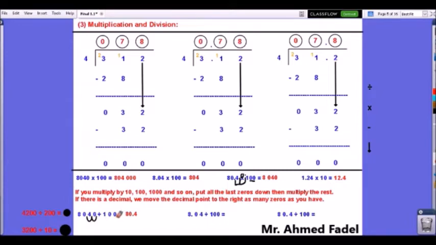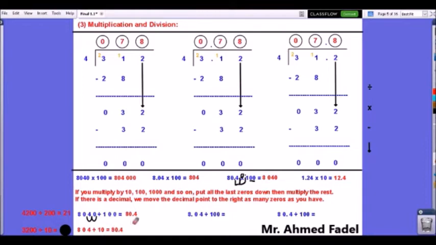One of you might say, oh, Mr. Ahmed, I can just take away the 0 with a 0, so it's going to be 804 divided by 10. No problem. This is another option that you have here. 804 divided by 10. But here now we need to continue. Oh, I have 1 zero. I need to move the decimal point once to the left. So it's 804 point. So I just move the point to the left once. It becomes 80.4, which is the same exactly. 80.4, 80.4. Both ways are just correct.